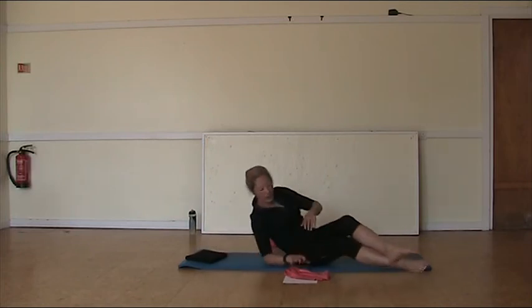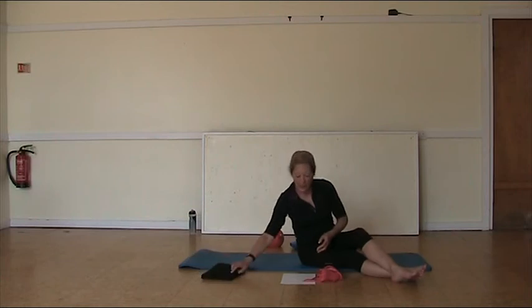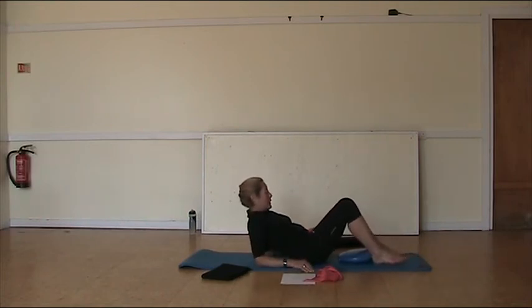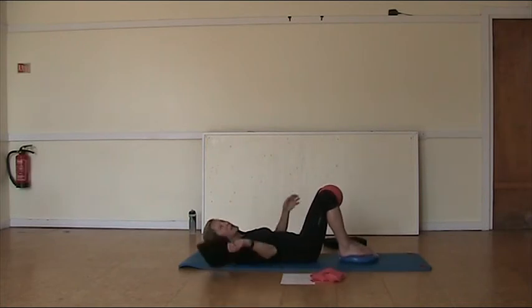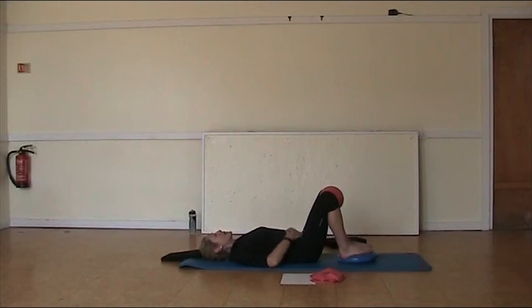And then we are going to do hip rolls into bridge. No blocks or pads behind the head. You can, if you want to, put the cushion under the feet. If you are going to, bring the cushion right in towards you. The ball is in between the knees. We're going to do arm circles with the hip rolls. So, heels are brought in closer to seats than normal. Back is neutral. Pelvic floor and tummy are gently tightened.